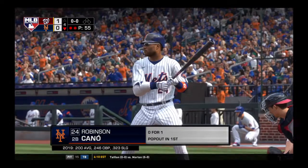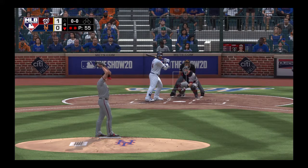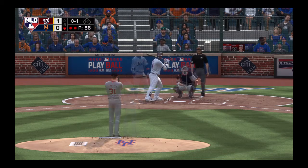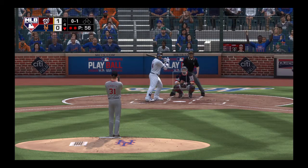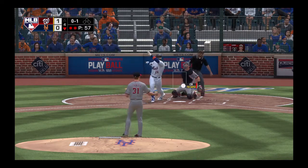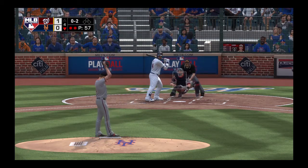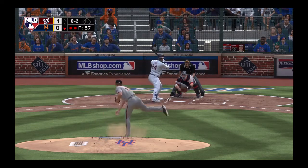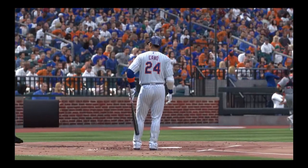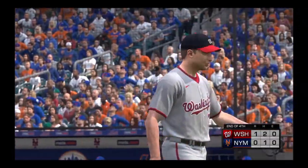Digging in, Robinson Cano flied out in his first at-bat, so make him 0 for 1 so far. Scherzer gets the sign and delivers. There's the big breaking ball, and it's by him for a strike. And this will be fouled away. And he's got himself another one as he picks up strikeout number 9 here, and the side is retired. Mets go down 1-2-3. They're on the short end of a 1-0 score.